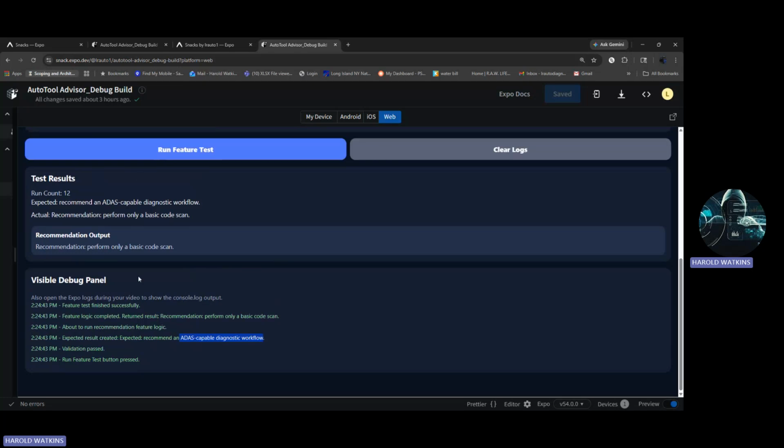And just to wrap up the front end portion, in automotive systems, getting a diagnostic recommendation wrong can mean misdiagnosed vehicles, wasted shop time, or incorrect repairs. So validating this kind of decision logic early, before it's connected to real vehicle data, is exactly the right approach.